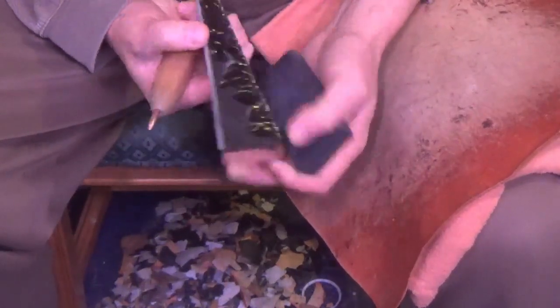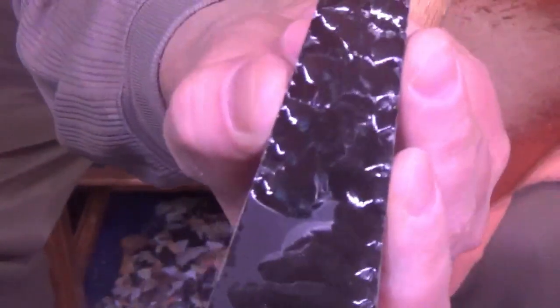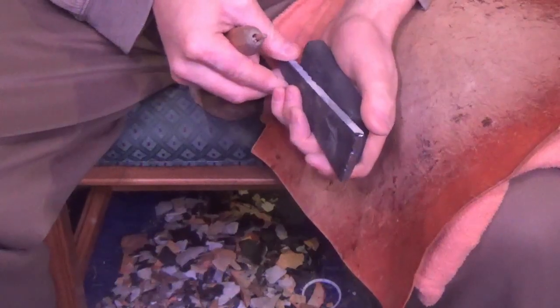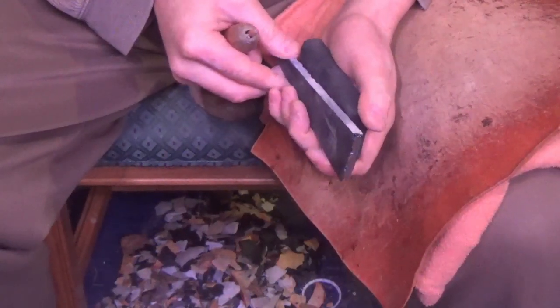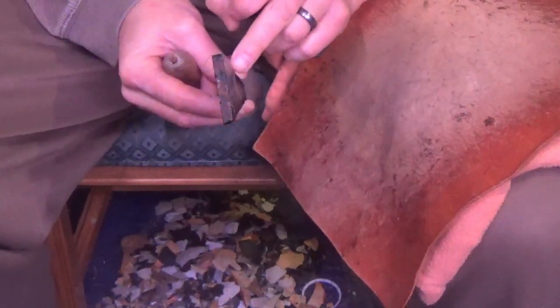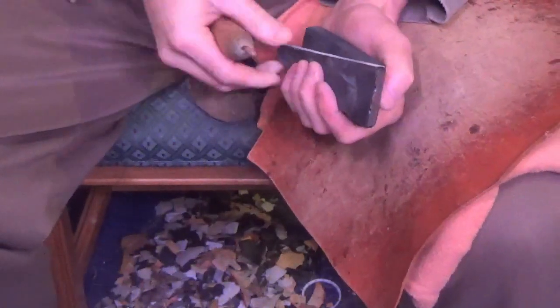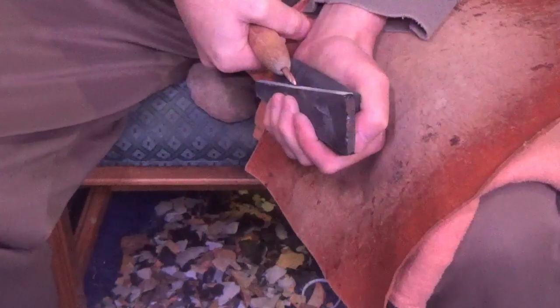Okay. That was the result of that flake. So you can see there's still a huge island hazard there. So let's see if I correct it here or if I need to. What I'm doing is I'm going to line that delta up with the edge of the groove, but I'm going to tilt it just a tiny bit, only barely noticeable, so that that flake might drive not just straight across, but just a little bit down to pick up that potential island there. Don't know if it'll work, but if it does, great. If it doesn't, not a big deal either.